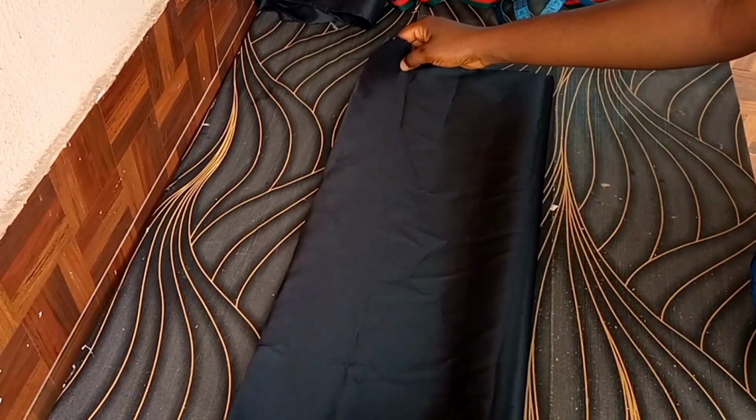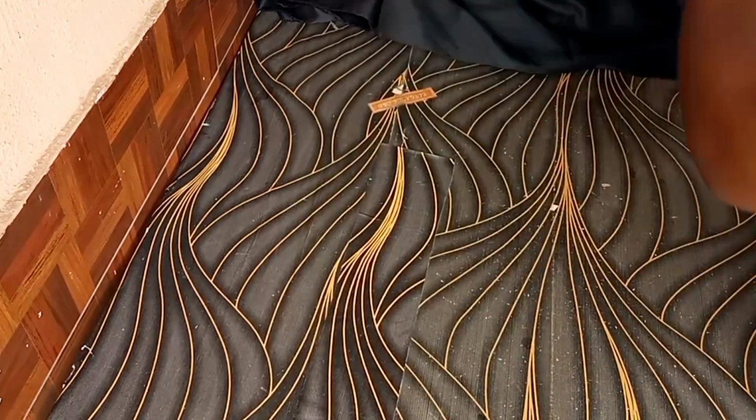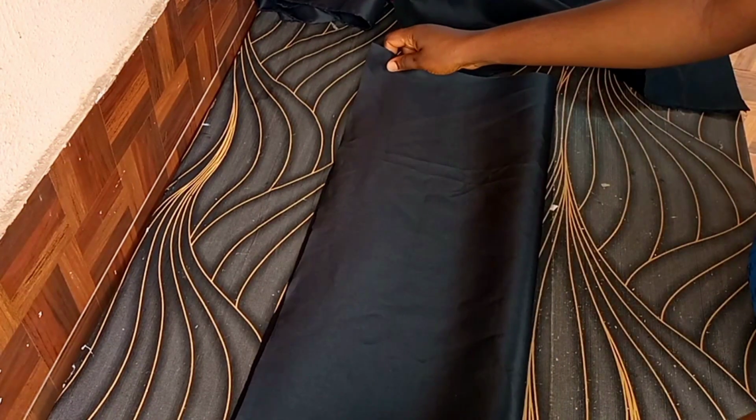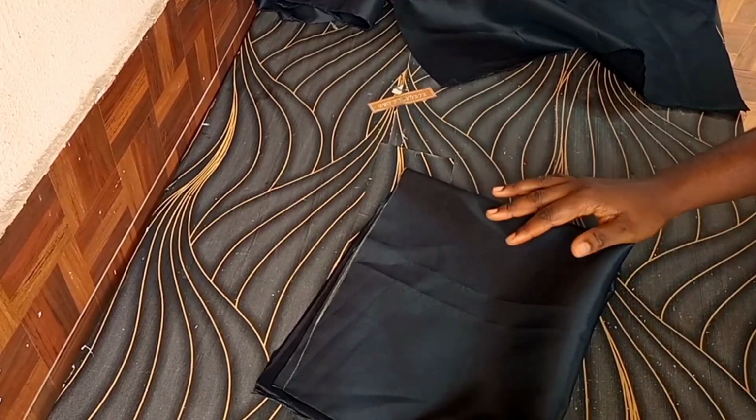I wanted to cut out the front and back at the same time, but I worked on one first and I worked on the second one later. So guys, watch carefully how I'm folding this one piece to create my circle so that you also do the same to yours.